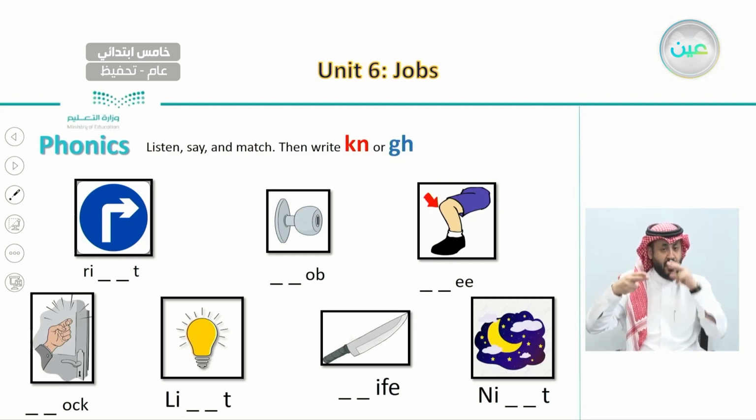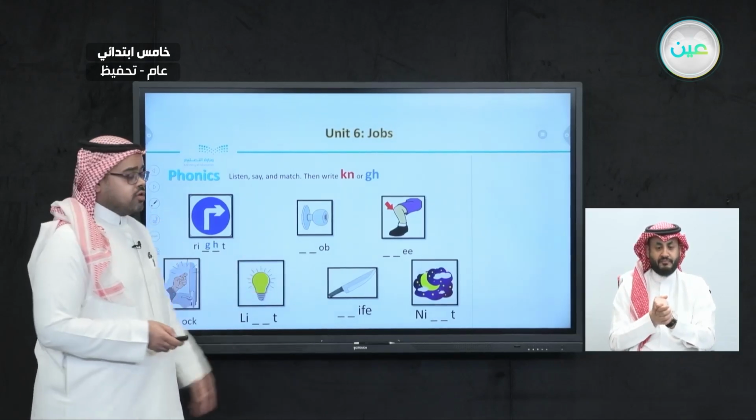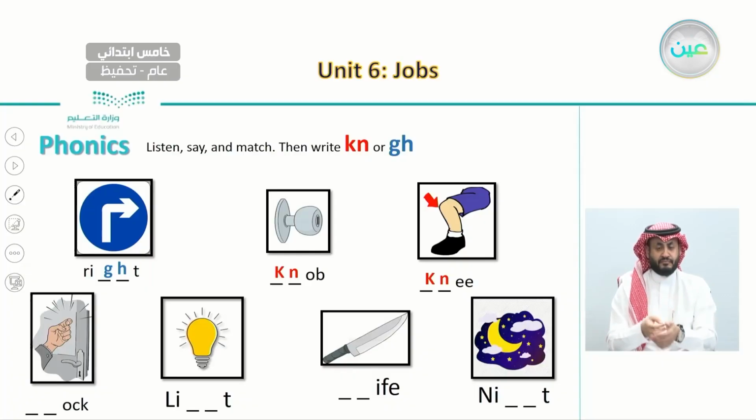It's not necessary to pronounce them. We did read some examples. Here we wrote G and H, but without pronouncing them. For example, the word knob, where we pronounce N without K. The third example, knee: here we put K, N, and double E, so we only pronounce N and double E. The K is silent here.